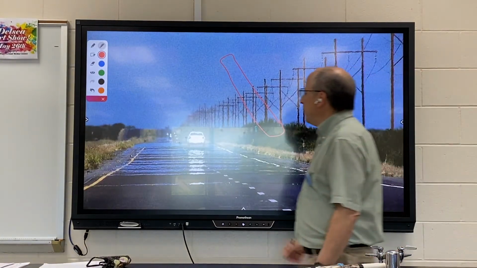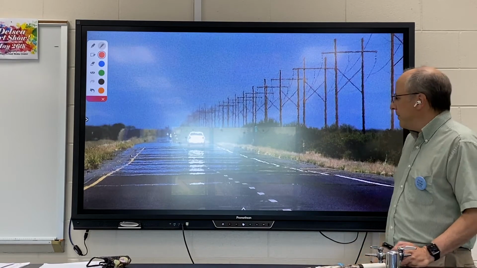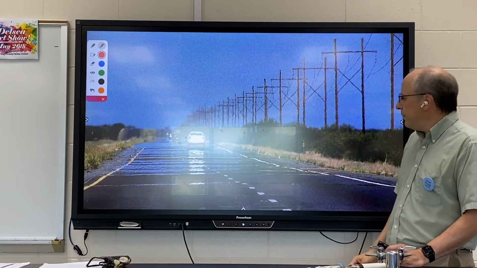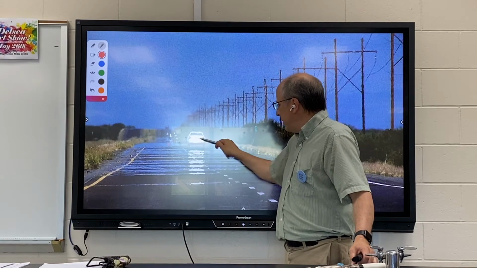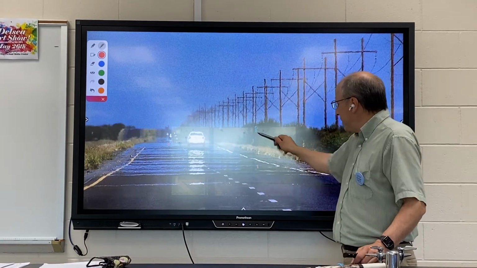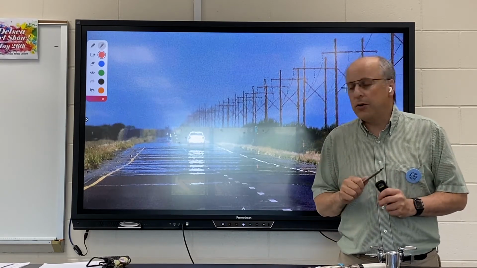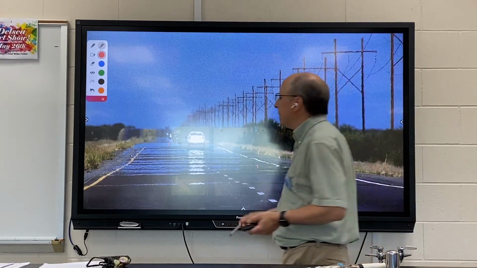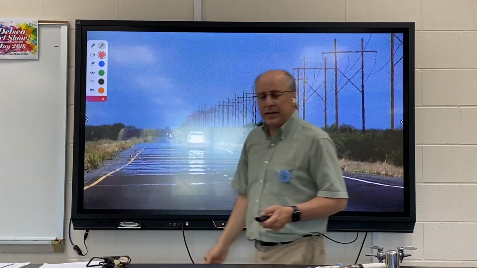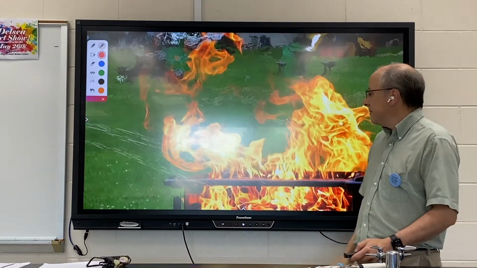Okay, the next thing we want to talk about are mirages, and you can see the mirage above the roadway. This is something you've seen before. The blue is the sky, the white is from the car, the green is from the mile marker. So somehow it looks like we're getting reflection off of the roadway, and that reflection we interpret as water. It turns out that's a bad assumption. It turns out it's not a reflection at all.